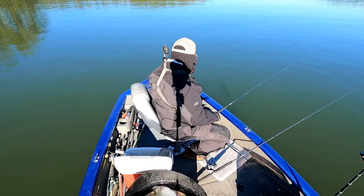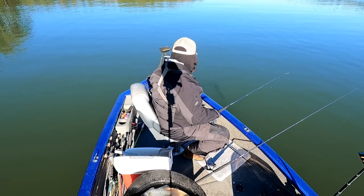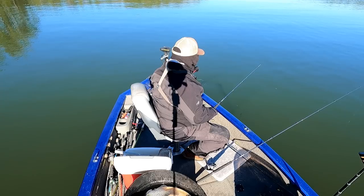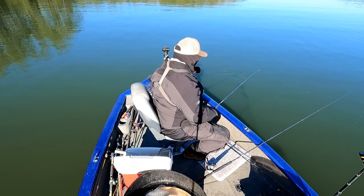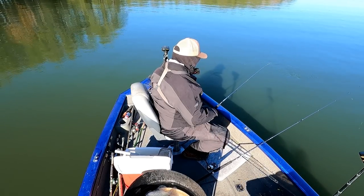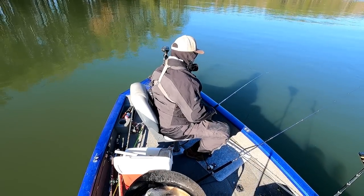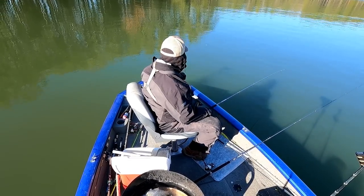See if we can find where the fish is at. Back up under the boat. Get back up under the boat and drift it down again. This boat is pulling. Wind blowing one way, current taking me in another. That's what's throwing me off. Boat control is the key ingredient to catching these crappies, putting it on them. Then you got to have what they want, but putting on them is the number one thing.